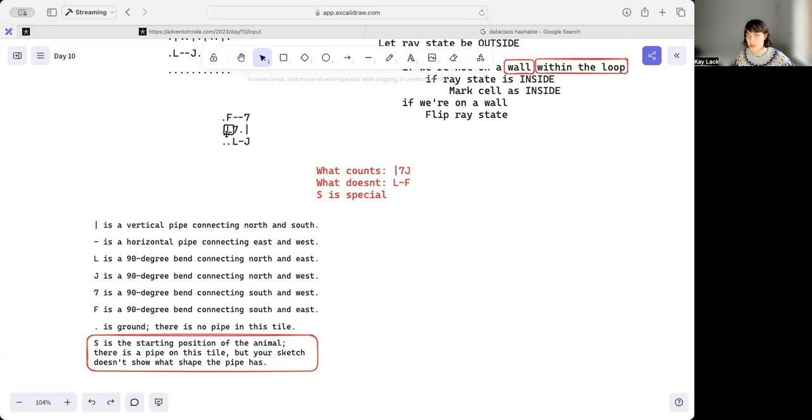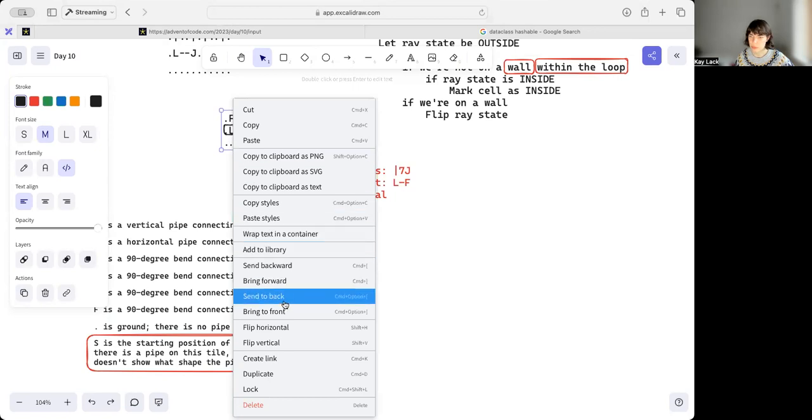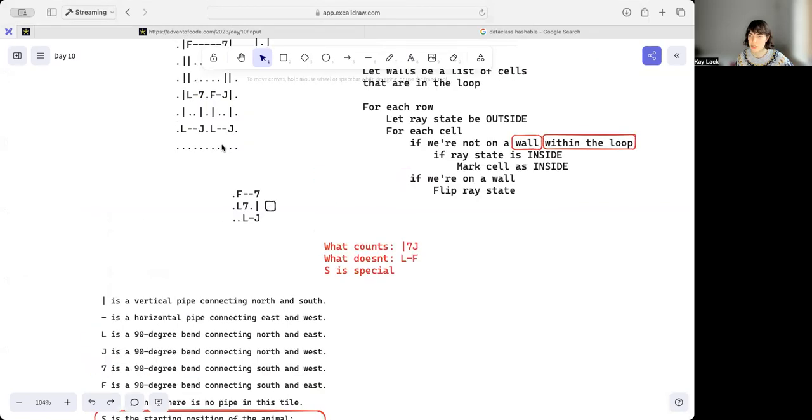So if we only count these, what do we get? Okay, L doesn't count, 7 does. So we flip the state, dot counts. Nothing. So we get one cell there.